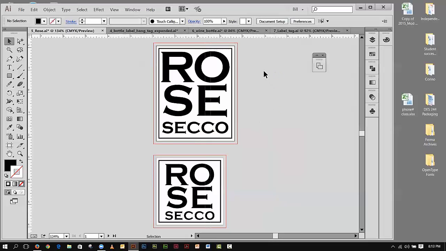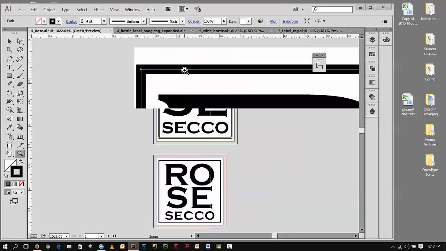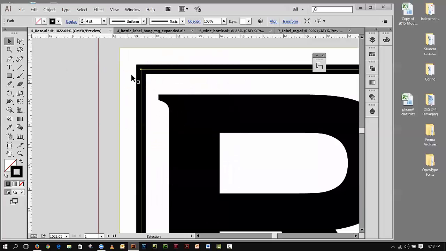The next thing I got to do is take this, and it can't be a stroke because I can't cut a shape like that. Let me make that 4 points, make it a little bit thicker. I can't cut that shape as a stroke. So what I have to do is turn that into an object as well. So let me zoom in here and show you this so that you get a sense of what I'm really doing here. Right now, I have that stroke right there, and there's my path with the stroke on it.